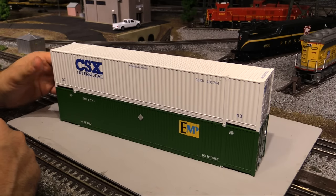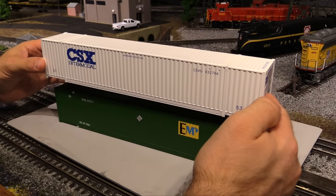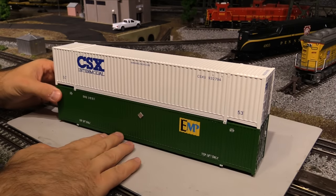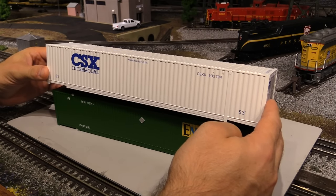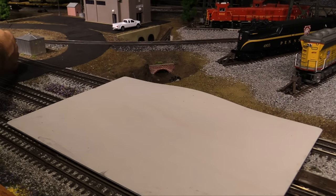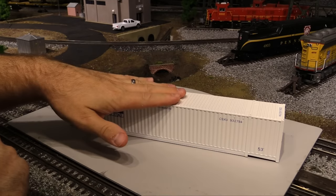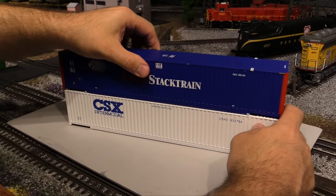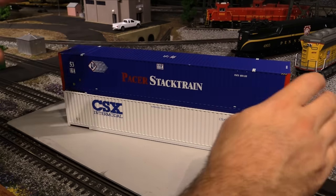I said that there are six different paint schemes. Well, three of the paint schemes are done in the Jindo containers, and the other three paint schemes are CIMC containers. And for each paint scheme, there are six different road numbers. So let me show you the Jindo containers first. We've got the CSX version that you've already seen, and I've got two road numbers of this. Then there's a Pacer Stack Train Jindo container, and I've also got two road numbers for this one.